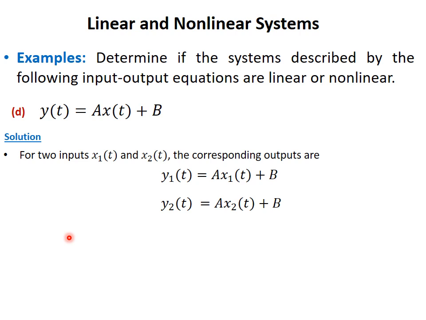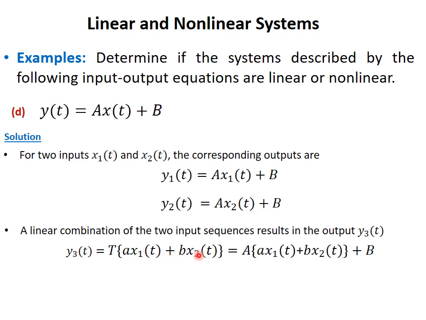Now let's see whether it satisfies the superposition property or not, right? For this, let us consider two inputs, x1 and x2. The corresponding outputs are y1 equal to ax1 plus b and y2 equal to ax2 plus b. Now let's find out the output of the system with the linear combination of inputs, when two inputs are scaled and combined together and applied as an input to the system. So the linear combination of inputs ax1 plus bx2 produces this equation, right? The function performed by the system is that the input is multiplied with a and then added with b. So here the input is ax1 plus bx2, so that input would be multiplied with a and then added with b, right? Simplifying this equation further would give you this result.